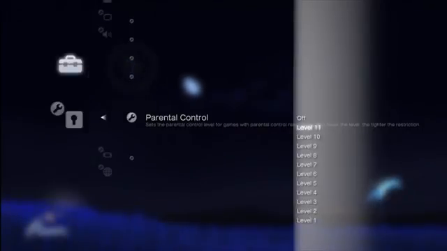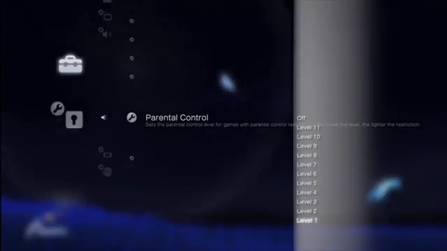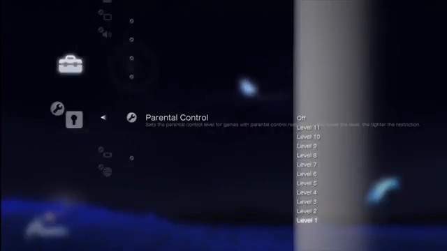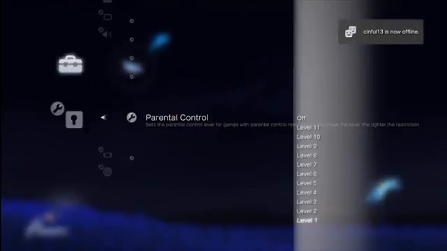Now, if you remember on our other videos, we showed you both the Wii and the Wii U, as well as the Xbox 360, allow you to filter directly by choosing an ESRB rating. The PlayStation 3 does not do that. Again, we're given a level system with a slightly wider field. Again, another good rule of thumb, and it's a guideline we've experimented with and read around on the web for.